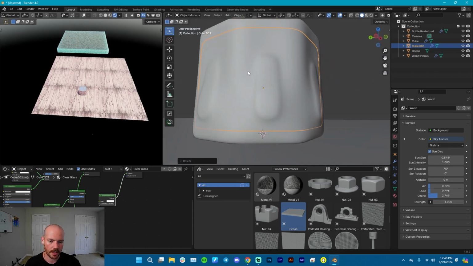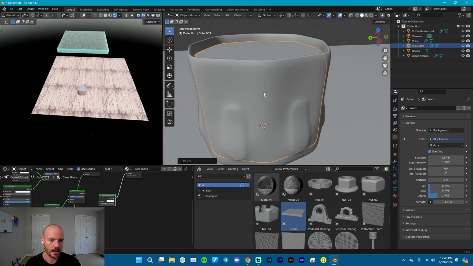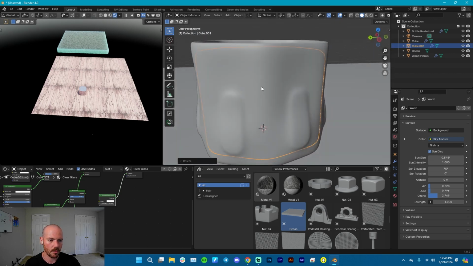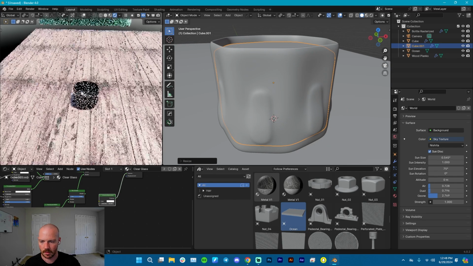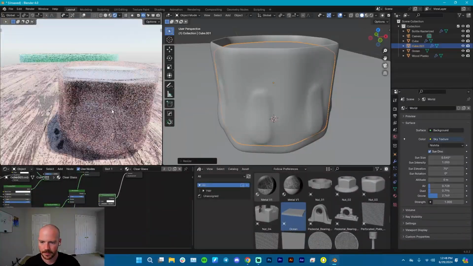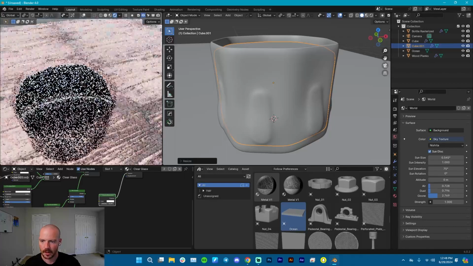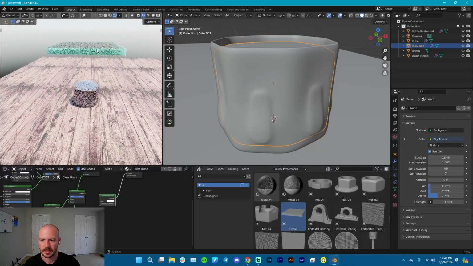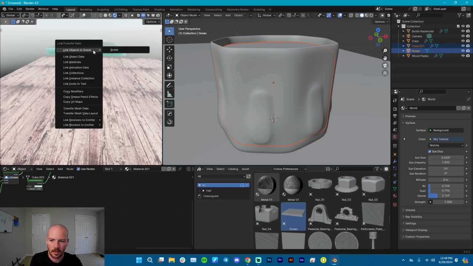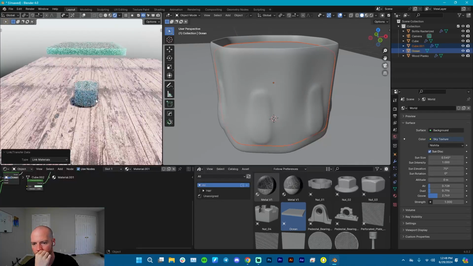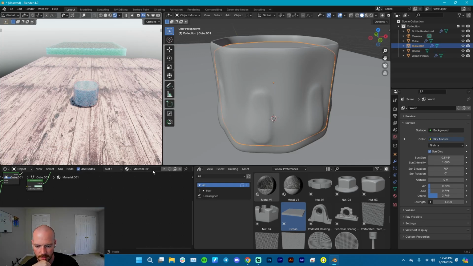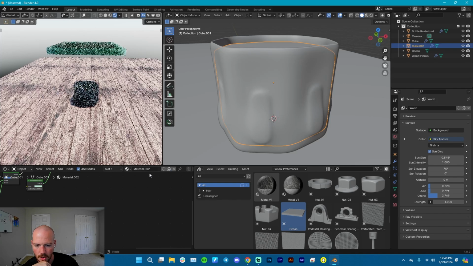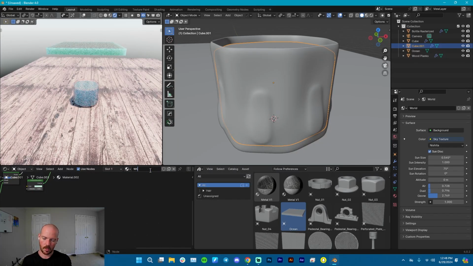That's perfect. Now I'm gonna go tab, and I'm gonna go scale Shift Z. As long as it's not showing through any of these sides, that's all that matters to me. I don't want it to be popping through. What I want for this, because this has the same texture as the glass itself, I'm actually going to click this and then click this. And I'm gonna go Control L, and it's going to be link materials. And so now this has the ocean material, but what I'm gonna do now, and I'm gonna click just this, I'm gonna click this material, I'm gonna go new material, I'm gonna call this water.